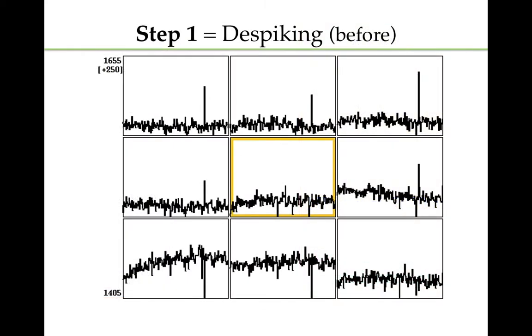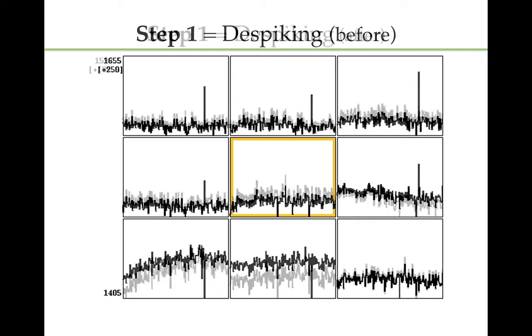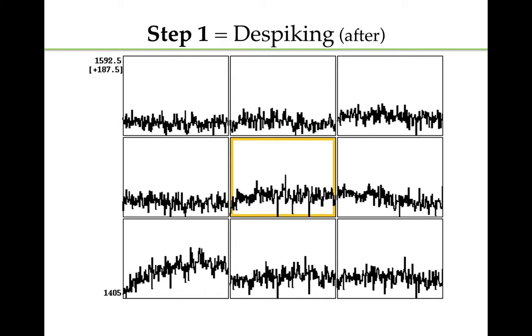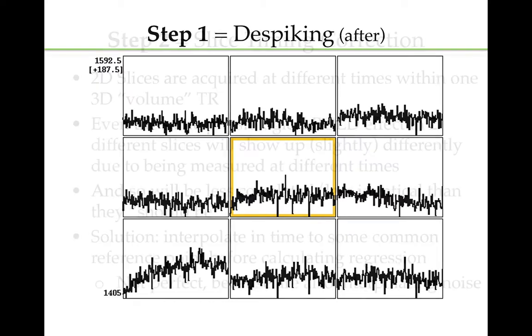The first step is very simple in concept. It's just despiking. Sometimes you see data that has spikes in it, and you don't want these spikes because, imagine, regression is a least squares operation. That is, a fluctuation that is 10 times bigger counts 100 times as much because it's squared. So these things that stick up like 5, 6, 7 standard deviations can completely contaminate the results. So despiking is a relatively simple operation and is carried out and produces results like this. Problem, if not solved, at least ameliorated.